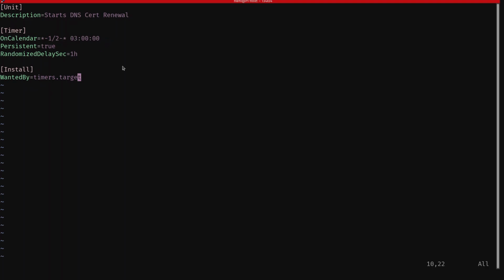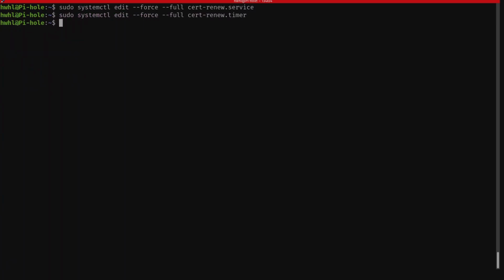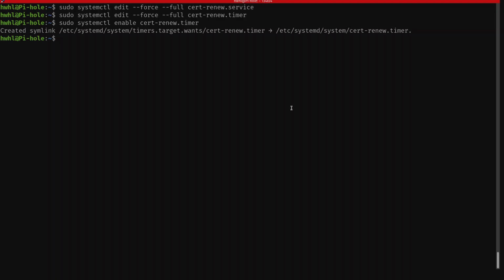And then the Install section, I'm not really going to get into what targets are on Linux. Just leave it at timers.target. So this file is ready. I'm just going to write and quit that. And then I want to enable that timer. So I'm going to run sudo systemctl enable cert-renew.timer. Now, with a timer and service file created, I should never need to manually update my certificate.